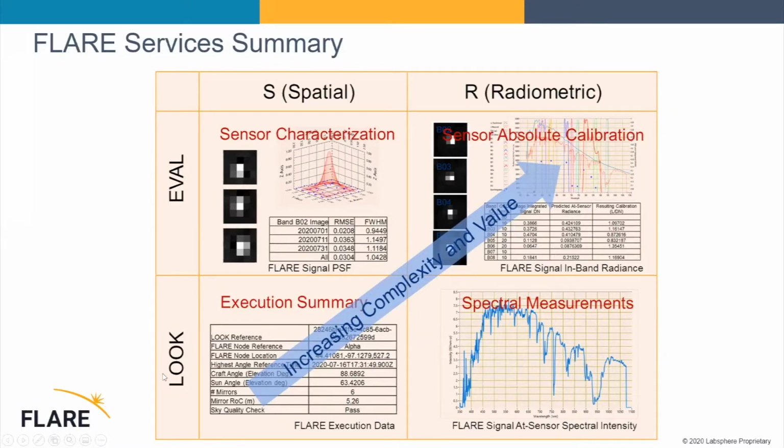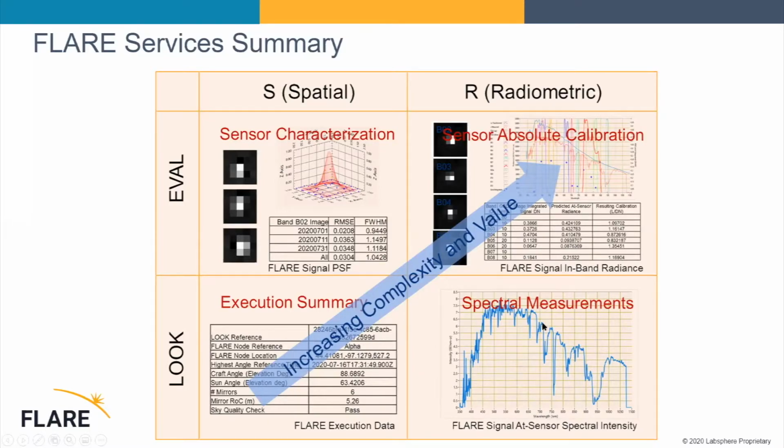So let's first go over the lower column here, which is the look. In the look, we basically either do a spatial look, which provides the point spread function and information, the information about the mirrors and other ground control points, GPS locations, etc., to allow you to do a point spread function analysis. That's a look S for spatial, or there's a look R for radiometric. So that combines, it gives you the spatial information in the look R. So a spatial look is inherent in a radiometric look.